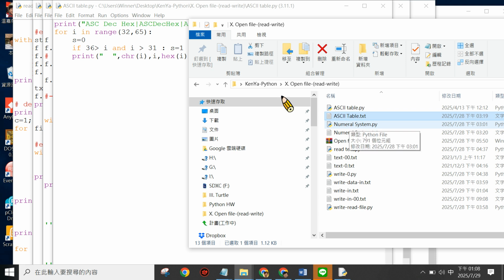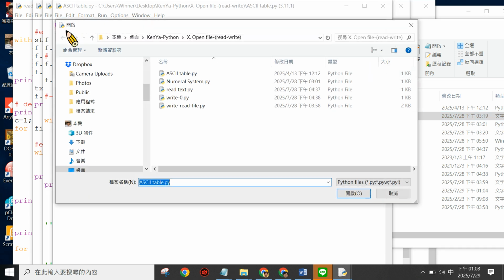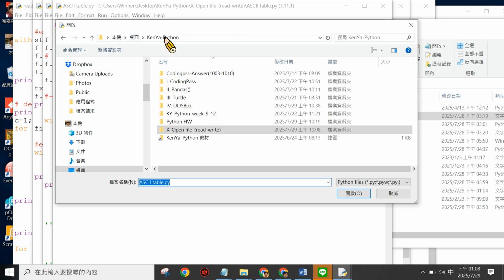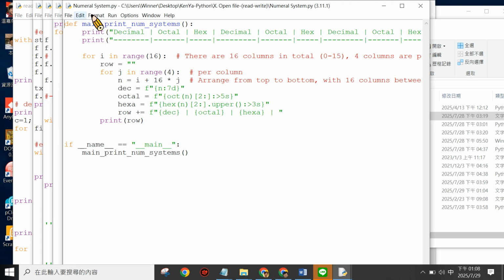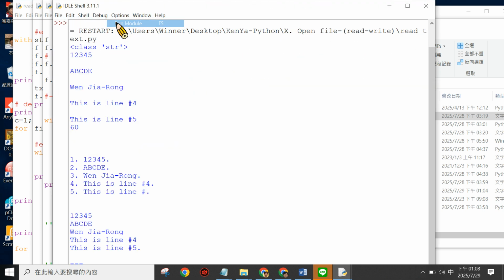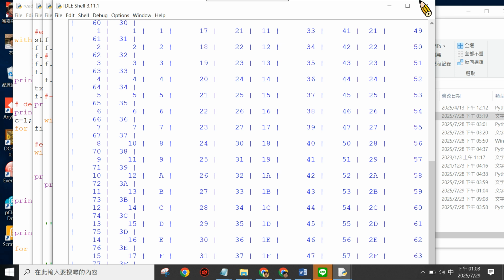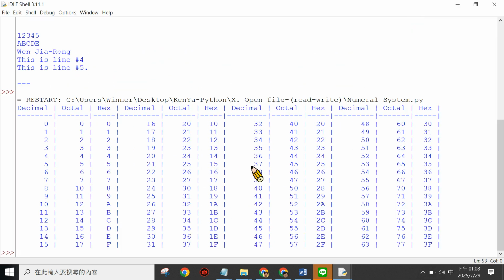The next one is the numerical system. So I say File and Open, open this one, numerical system. And then you can run it. You have to put this inside a file.